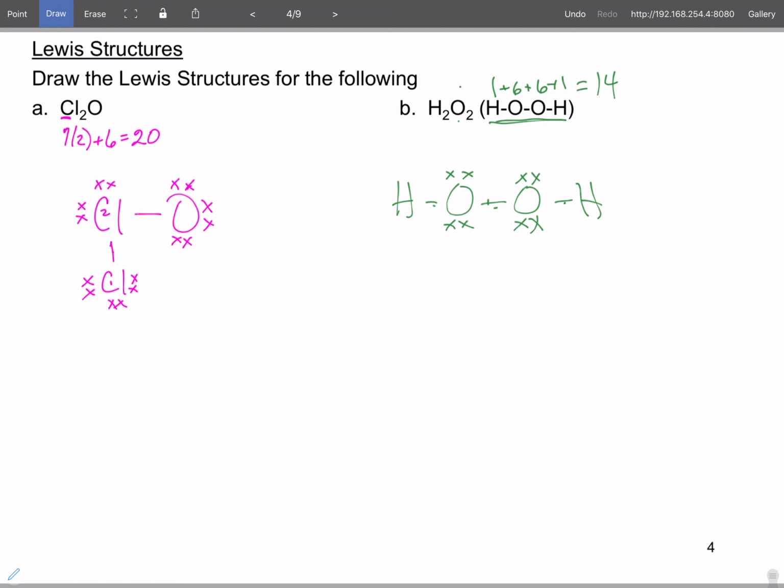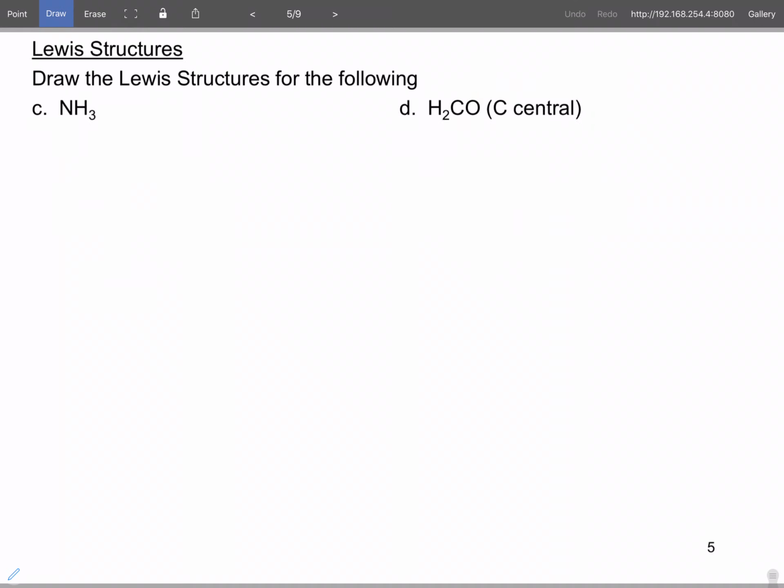Because with bonding, you're going to get pairs, either bonding pairs or non-bonding pairs. So we have a total of 2, 4, 6, 8, 10, 12, 14 electrons, so we're done. This hydrogen has 2 electrons, so it's happy. This oxygen has 8 electrons, it's happy. This oxygen has 8 electrons, it's happy. This hydrogen has 2, so it's happy. Never, ever, ever give hydrogen more than 2. And don't multiple bond just for sheer entertainment value.